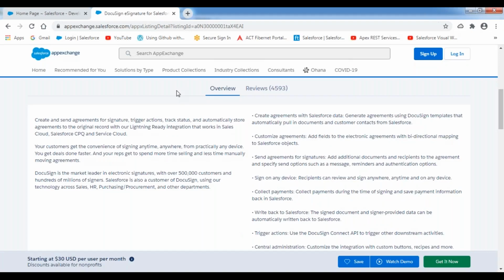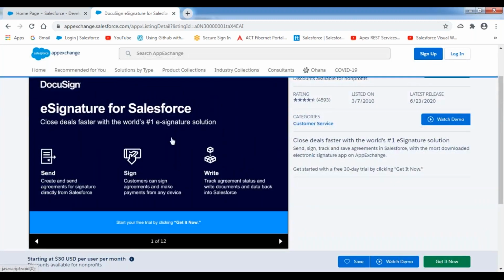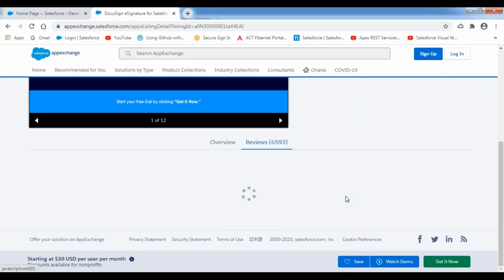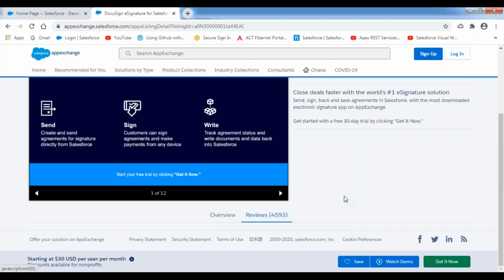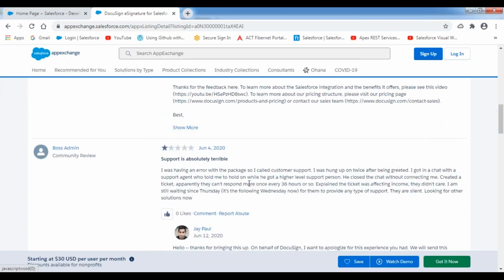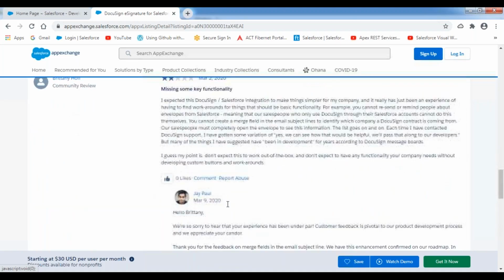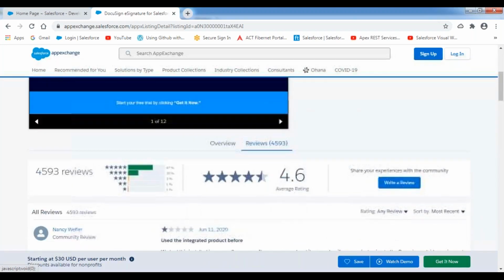Suppose if you want to buy a product, then we look into Google. What is the review of this product? What is the feedback on this one? What is the rating? So if you want to see the reviews of the customers who are utilizing this application, then you can go to the Reviews tab. Click on the Reviews tab and you can see all the customers' reviews. That means the feedback from the people who are utilizing this application. We can see the ratings information also, what the overall rating is, everything. Here is one customer who has given some feedback, a second customer has given some feedback, a third customer, a fourth one. Like that, so many customers are utilizing it. Almost 4,500 plus customers are using this application, and they have given the rating.